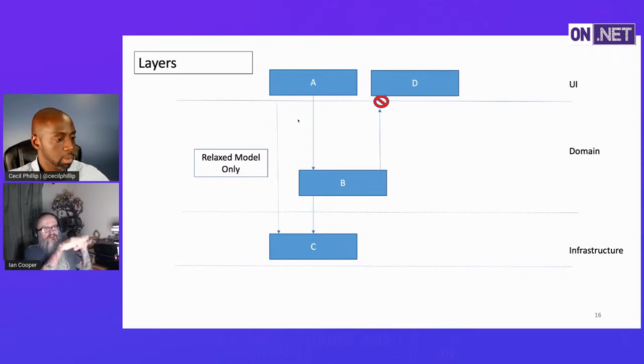So the things in my presentation layer, A and D, can depend on the domain layer and B, but B, as you can see by that stop sign, can't depend upwards on the presentation layer, right? And A can also depend on what's called a relaxed model. It can skip the intervening domain layer and go straight to infrastructure, which is very useful. That's where we start to think about CQRS. One of the things it's doing is skipping the layer in between. Strict models don't let you do that. In strict models, you have to pass all the way through the individual layers. We'll talk about why that is a bit later. One of the principal ideas behind layers, though, is just breaking that circular dependency chain, right? I can't get circular dependencies now because I don't let you depend upwards. Simple rule, stops it happening. The other thing that's useful about it, though, is it helps me reason about the responsibilities that those modules have.